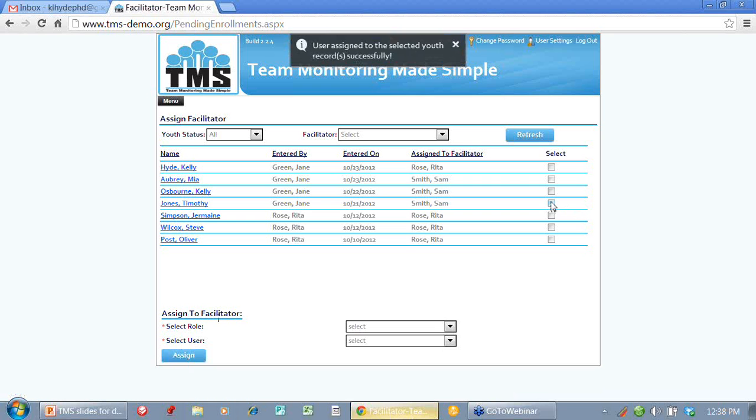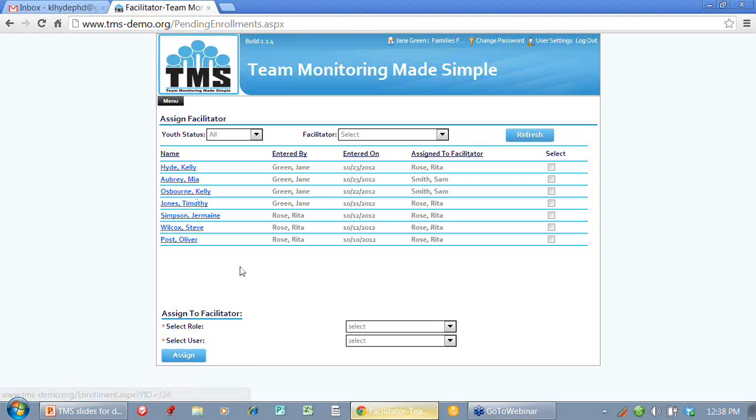But I know that you can also reassign by just as easily putting a check beside Timothy Jones, because now he is going to be reassigned to Rita Rose, and you can see how quickly and easily you can reassign team facilitators across youths.